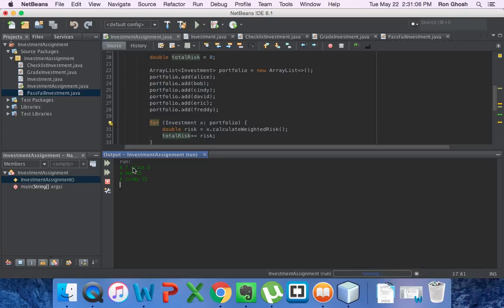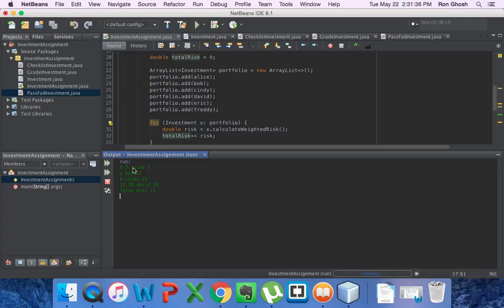David improved, completing 32 out of the 38 points on the checklist. David, 20. And Eric, who passed previously, whoops, false, has now failed.